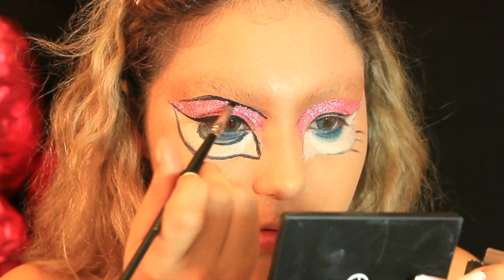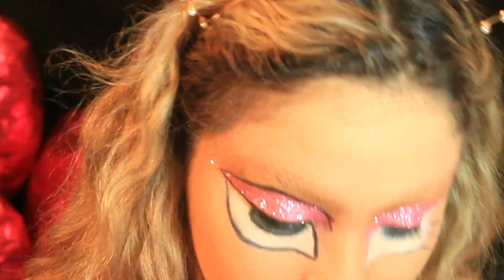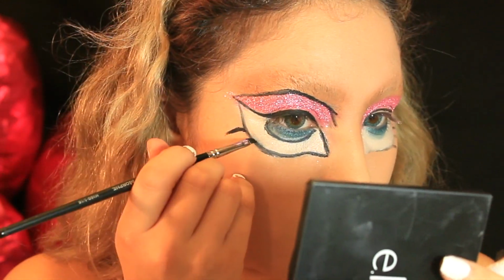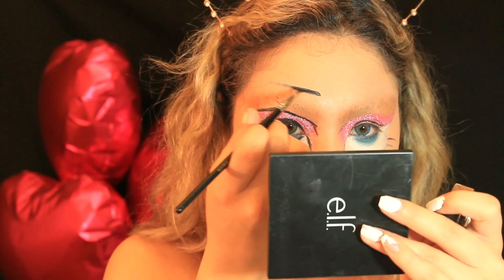And I kind of made a mistake right here. Look how thick I made it. And then I put two lines right there, as you can tell. So I just scratched it up after it dried a little. And then I flicked my lashes, as you can tell right there, and it comes out really good. This was my first attempt doing my eyebrow and I hated it.